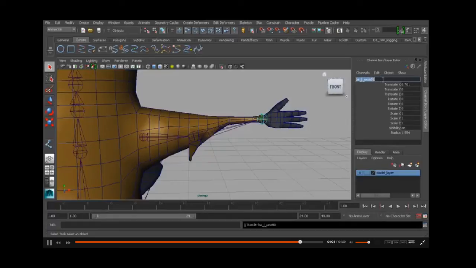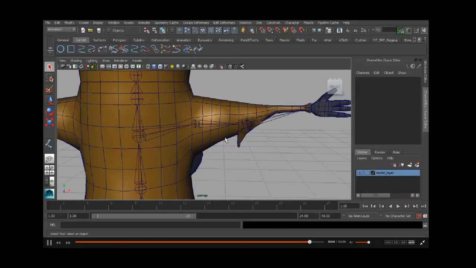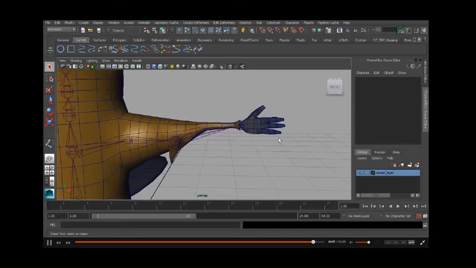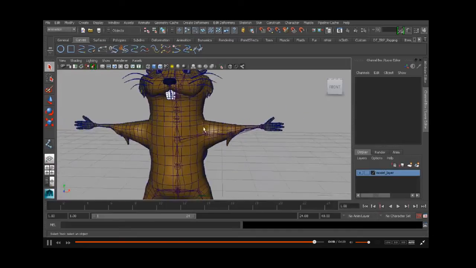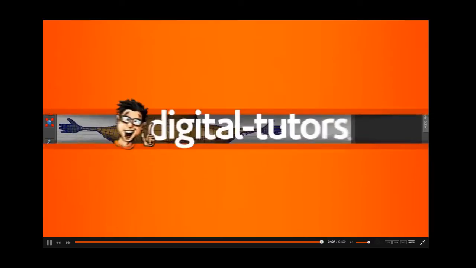Alright, sweet. So from here, we'll go ahead and take the shoulder, we'll shift select the chest, and press the P key to parent. And there we go. We can mirror now if we want to, but it might make more sense to finish out the hand chain, get that parented, and then mirror across. So that's what we'll do. Let's go ahead and stop the lesson here. In the next lesson, we'll go ahead and finish out a chain for the hand.